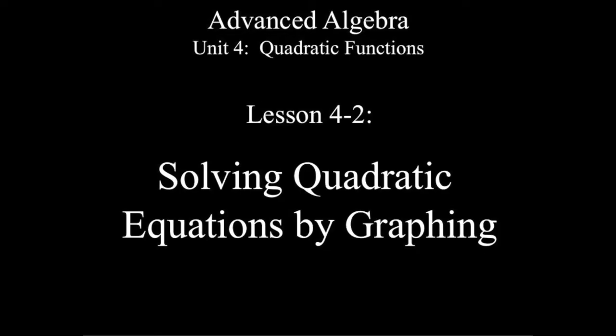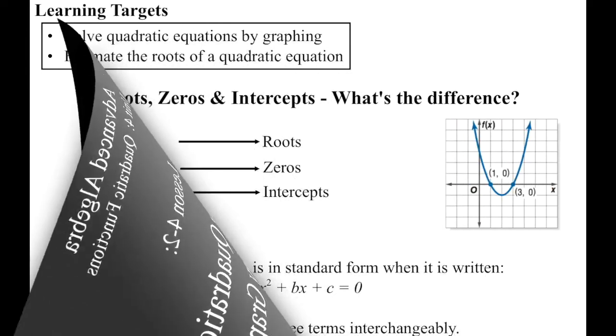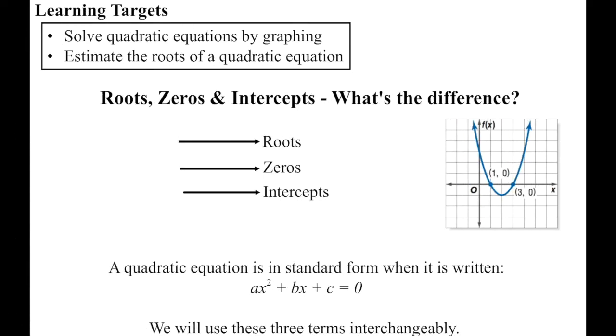In our last lesson, we talked about quadratic equations and we had a lot of definitions of some new terms. We found out how to find the vertex of a quadratic, how to graph a quadratic equation by using a table. We found out how to find the y-intercept and the axis of symmetry. And so we had a lot of new concepts in our last video.